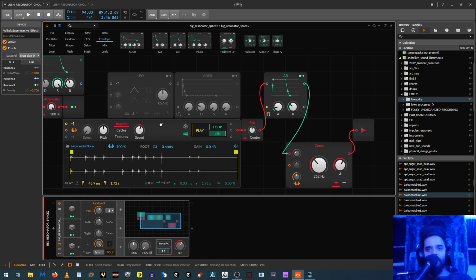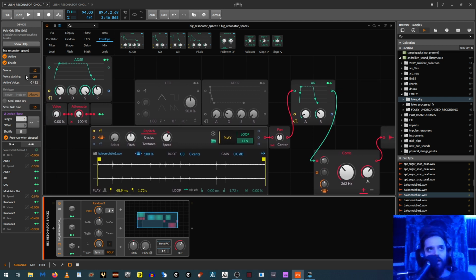And the sampler isn't even running in granular mode. It's not in Textures. It's on Repitch, so it's running basically in tape mode. But it has a similar sound to granulators because of the way the playheads are scrubbing randomly through the sample. If you look over here, you can see I don't even have voice stacking or anything like that on, but since I'm playing chords into it, each of the notes of the chord has its own playhead on the sampler, and I have a randomizer going to the speed of those playheads, and it goes sometimes into the negative so that they go backwards here and there. So that's what gives it that random scrubbing sound.